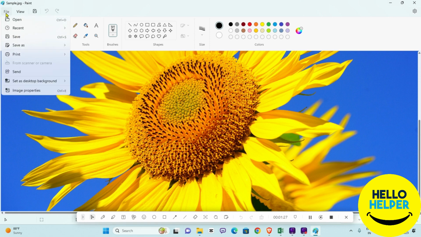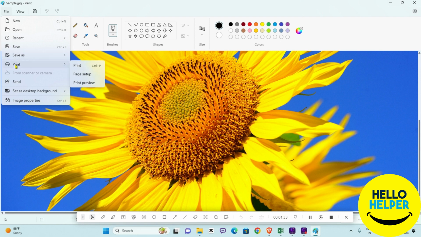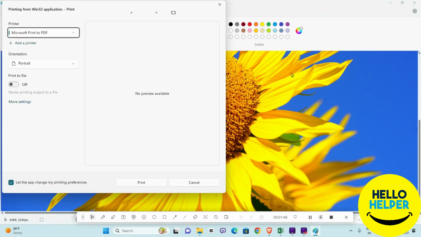Simply click on this File tab which is available on the top left, and then here you will get this Print option, or here you will see this Save As option, right? But we want to click on this Print option. You simply click on Print, and now you will see these are the options.